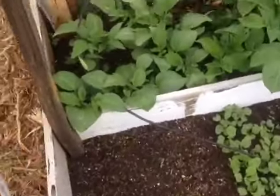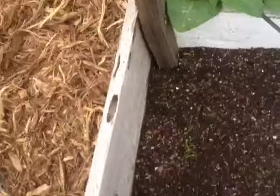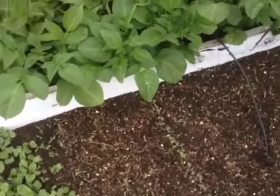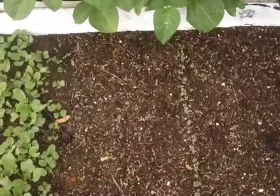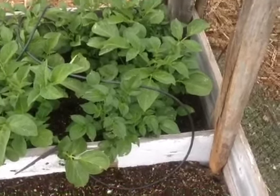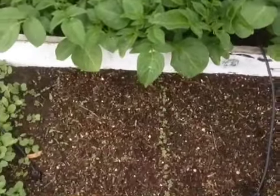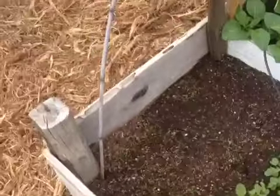You can see the carrots are finally starting to really come up. I've got to thin those out really quick - some places didn't come up so I'll replant a few. I planted enough that it doesn't matter. I'm not sure what that is - I think those are baby rutabagas. And I don't know what happened to some of the stuff we planted over here the other day. I think we planted collard and something else, and I don't see any spinach yet either.